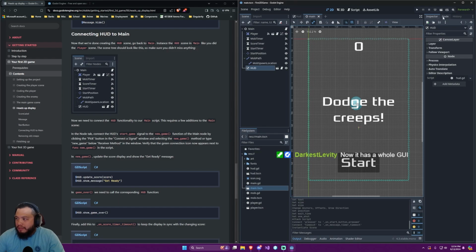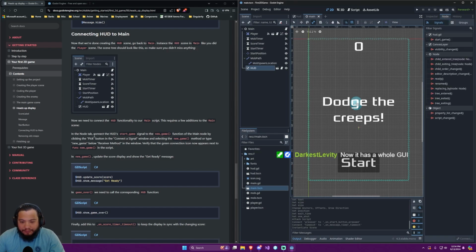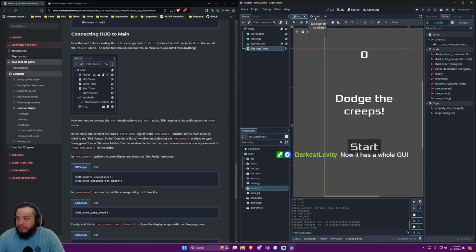Okay, in main, here, this one, Inspector, in the node tab, connect the HUD's start game signal. So this one, HUD, start game.